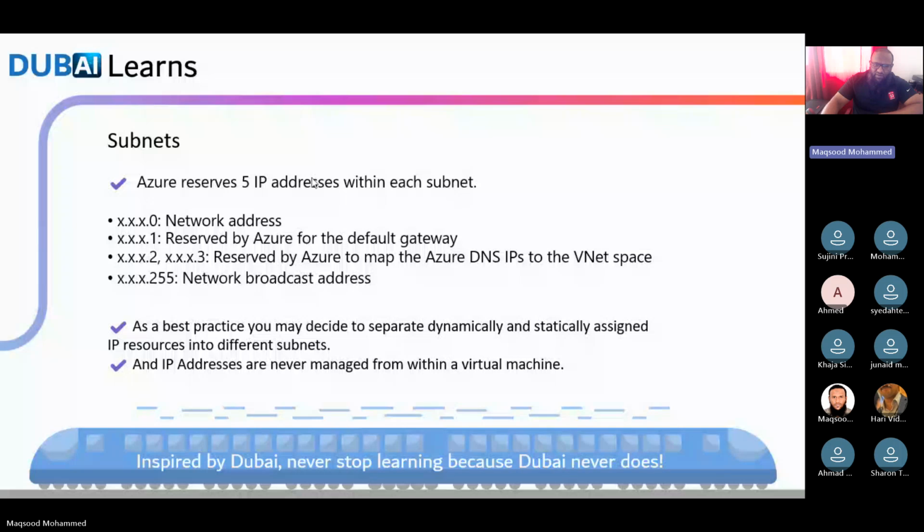All these concepts which I've explained right now on the whiteboard are topics which are covered in the exam. So this is where we are. I have explained the IP addresses which are reserved by every subnet. And this one says that as a best practice, you may decide to separate dynamically and statically assigned IP resources. So you have to create two different subnets.